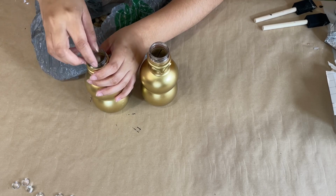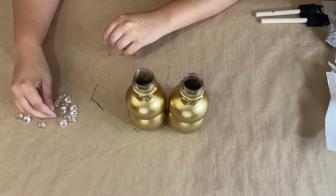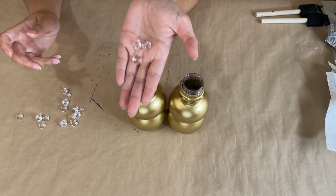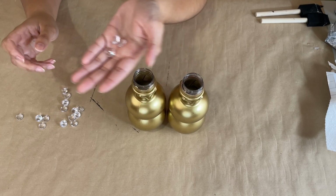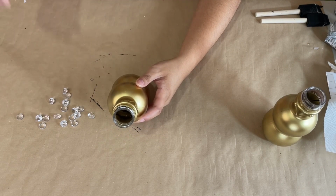And then once I get those down there, I do want to decorate the bottles. So I have these little gems here, these diamonds, and I got these at Dollar Tree. I'm just gonna take them and I'm gonna hot glue them all around the bottle. I'm not gonna place them exactly side by side.